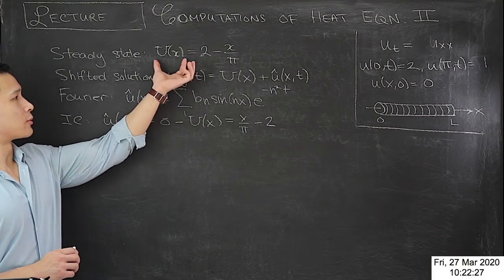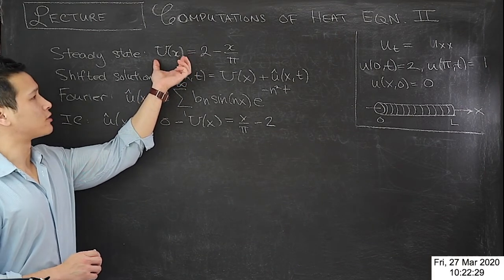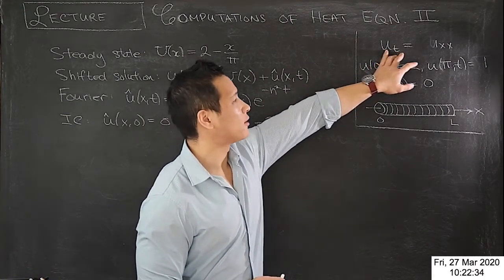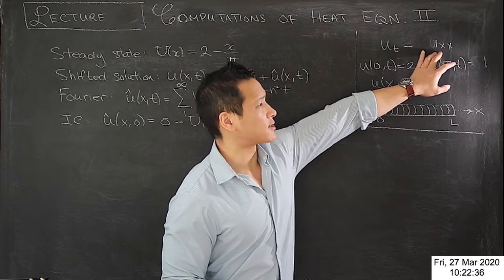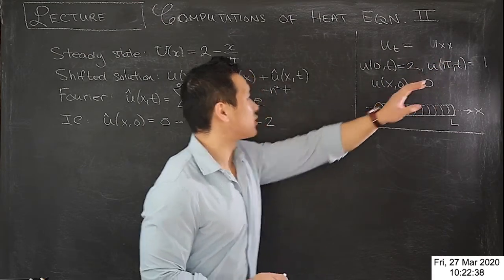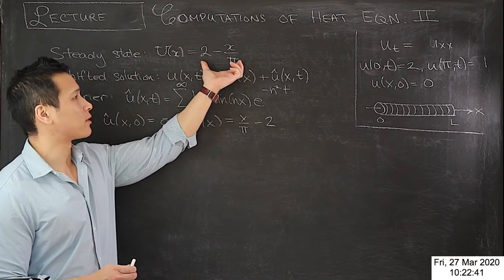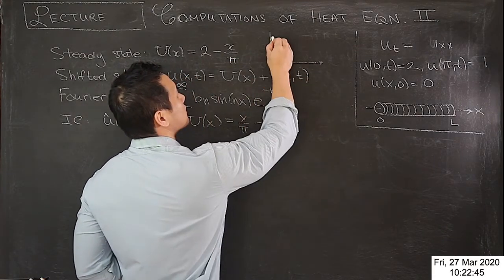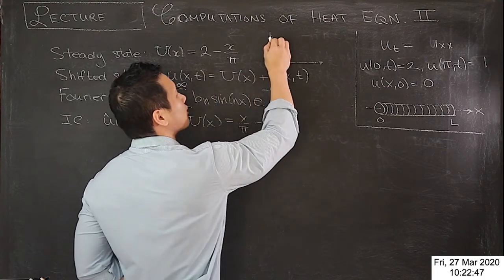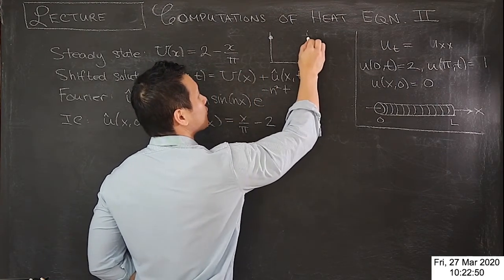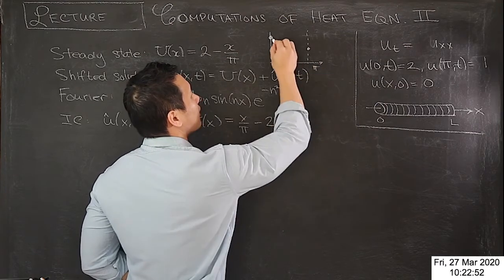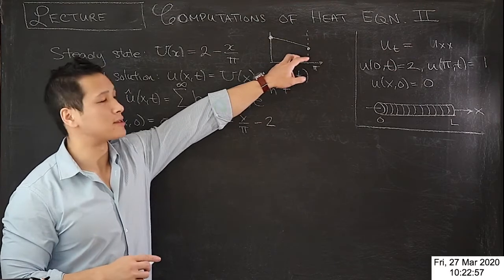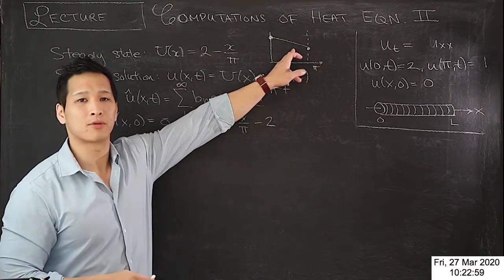So you say I'm going to look for a solution U of x which is not dependent on time. The time derivative on the left goes away. You integrate it twice to solve U_xx equal to 0, impose the boundary conditions, and this is the solution you come out with. This is a graph that is set to be 2 at x equal to 0, is set to be 1 at x equal to pi, and that's essentially the distribution of heat that you would expect the system to converge to as time goes to infinity.